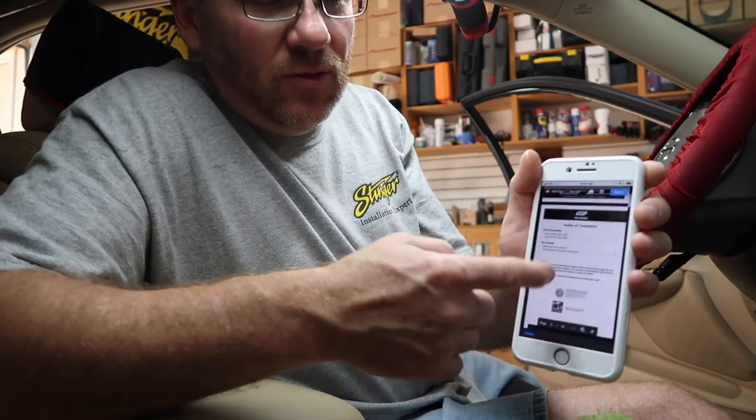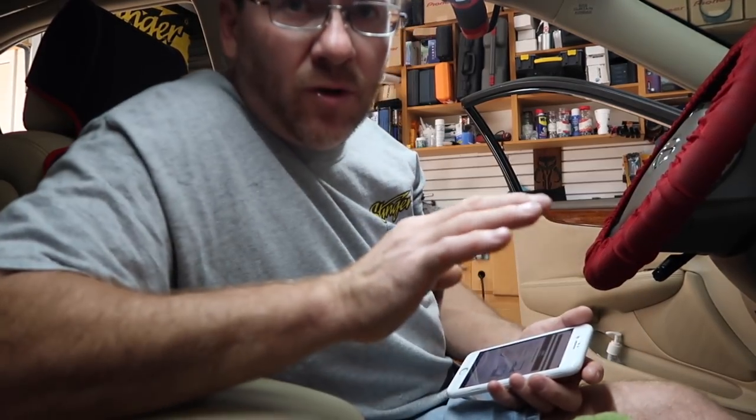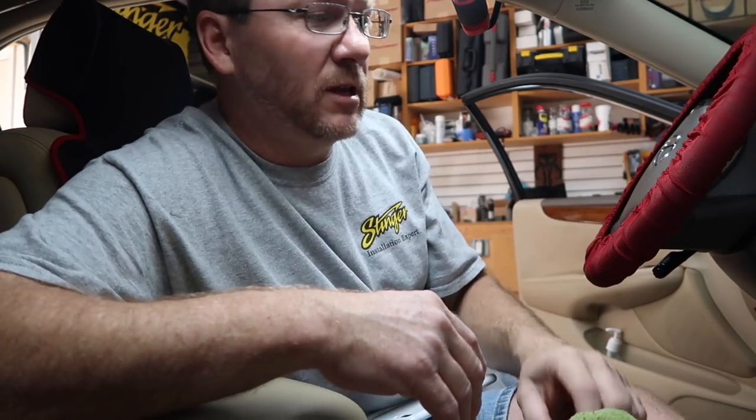If you have this dash and you need to get the radio out, no problem. What you want to do is go look at Metro for this kit. When you're on the Metro page, here's the kit. Down here on the bottom it says 'manual.' You click on it and it's going to give you the instructions on how to remove this radio. They have those for all their cars at metroonline.com — it's a great resource for manuals on how to get dashes apart. Put that one in your back pocket in case you're stumped one day.